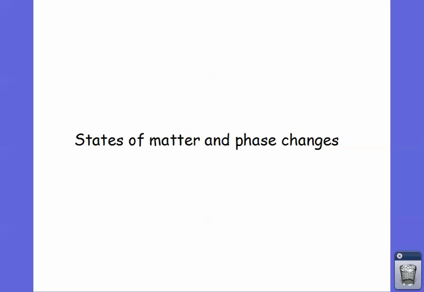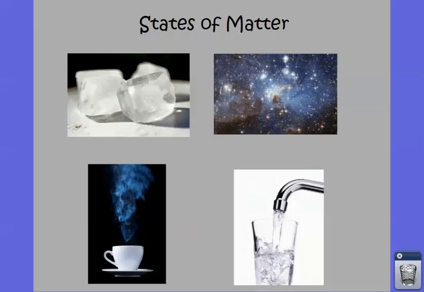The first thing we need to really identify here is what really is a state of matter. States of matter are the different physical forms that a substance can exist in, and there's really four big ones that we need to know about. It's solid, like here's an ice cube. Liquid, like we have water coming out of a faucet. There's gas, like the steam rising up off a hot cup of tea. And then the fourth one is plasma, which is like stars are an example of this. And we'll talk a little bit more about plasma in just a couple minutes.